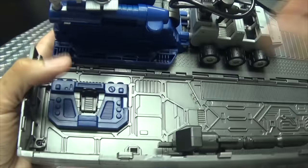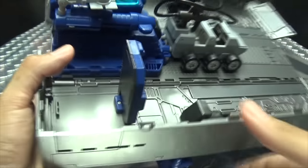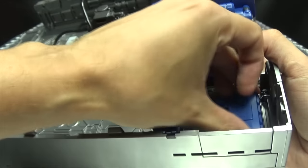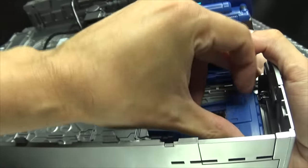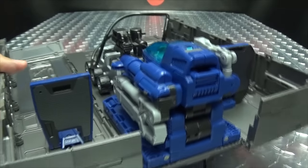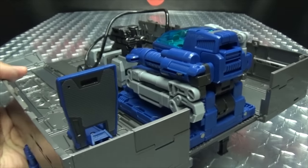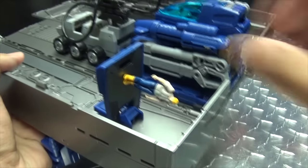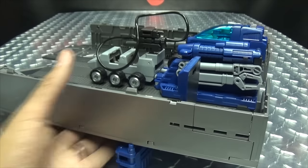And also, these sections can fold down. This is for the repair bay mode. We'll show this off a little bit better later on, but you can pull these down, and these also have metal plates on them, so you can take your minifigs and just stand them there like so, and they won't fall off either. So hey, all things you can do.